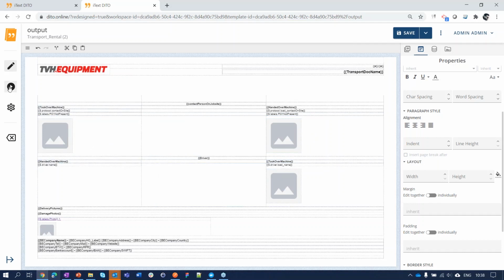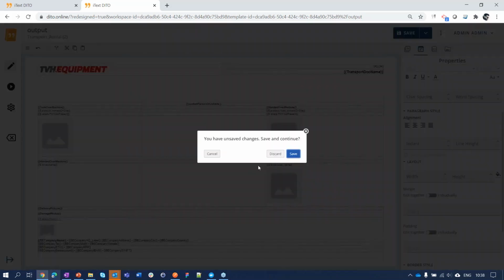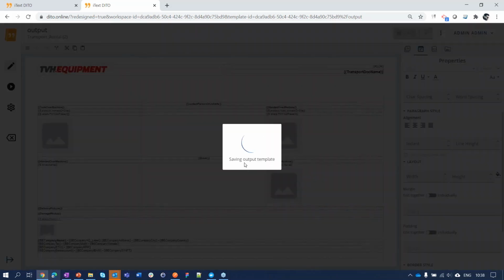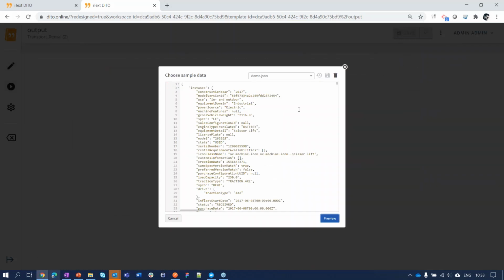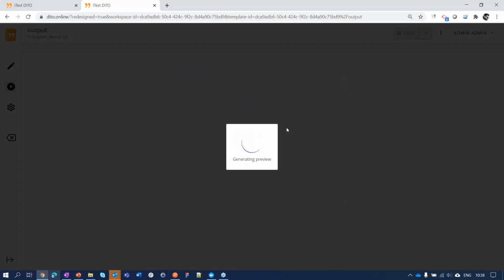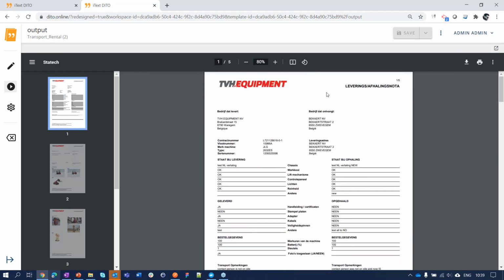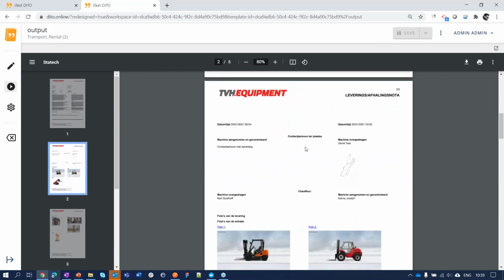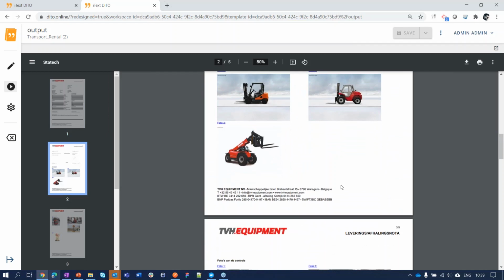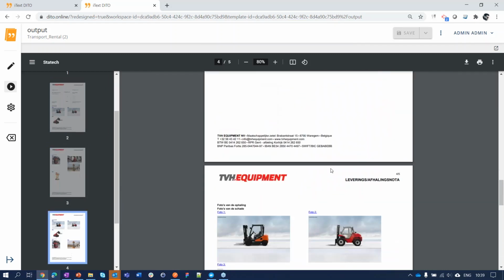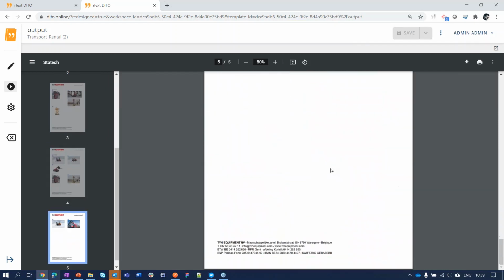At any point during the creation process, you can preview what your file looks like with a sample. So I have this demo sample here, for instance. So we can preview what our document actually looks like. So let's give it a second to load up. There you go. So this is actually a Dutch version of the same document, where you see that the images are brought into the actual document that is produced.